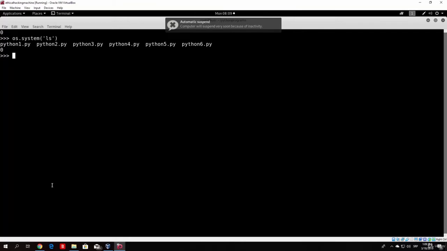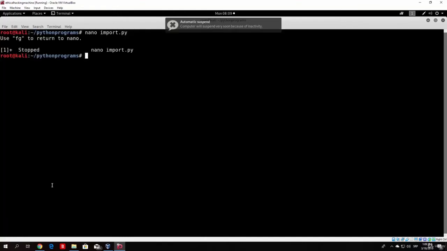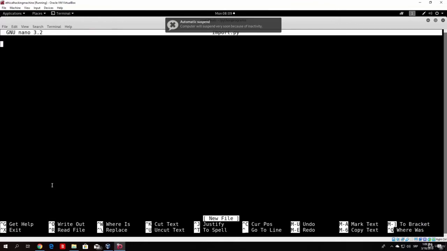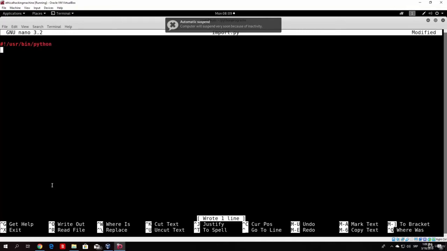Now you can also do something like this. So let me just close this. Nano import.py, and we type here user bin python. Okay, so right now we can add a simple function which is called adding, with number 1 and number 2.